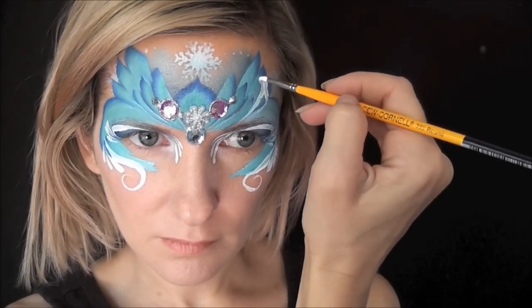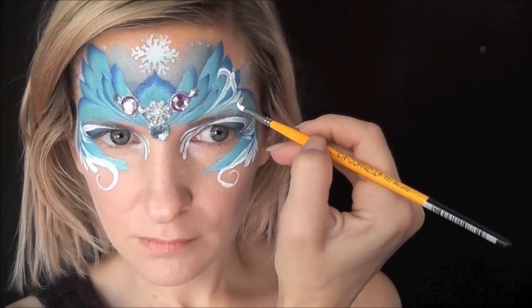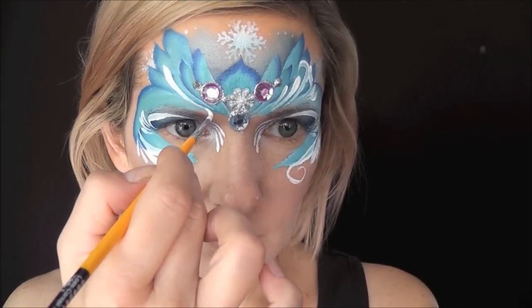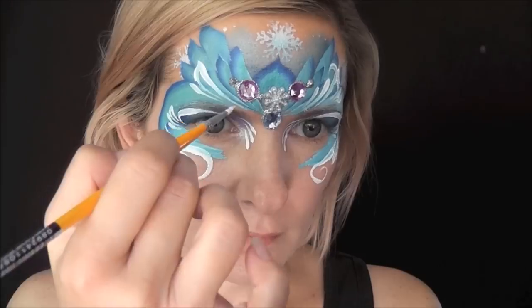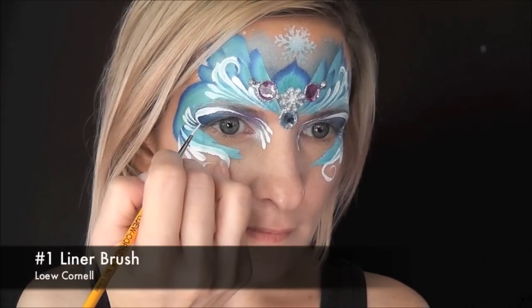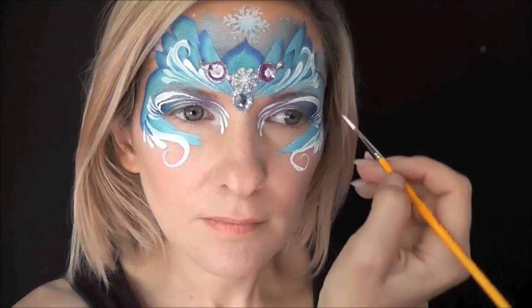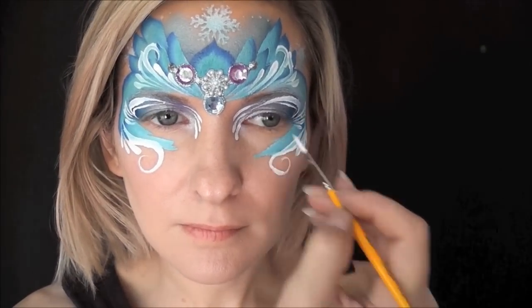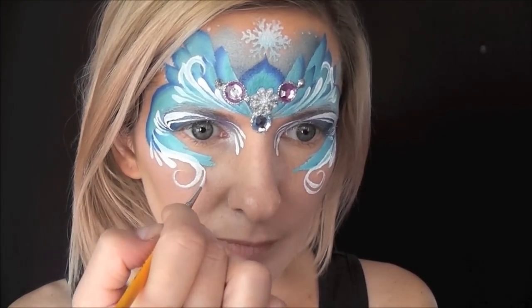And next, for some teardrops at the top of the design, I'm just pulling in 1 long teardrop. I'm going to go back in and give it a curve toward the center. There's another long one, and then a 7 shape connecting it, and 2 more coming in, and then another curve around. Now I'm going in with a number 1 liner brush. This is a super thin brush, and I'm going to use it to come in and make some secondary line work that looks finer and thinner than it did with the normal number 1 round brush.